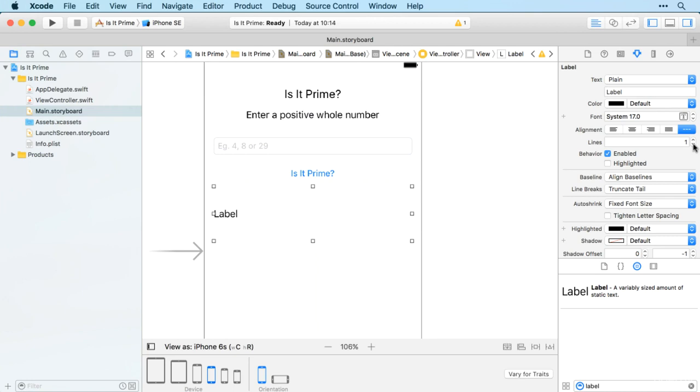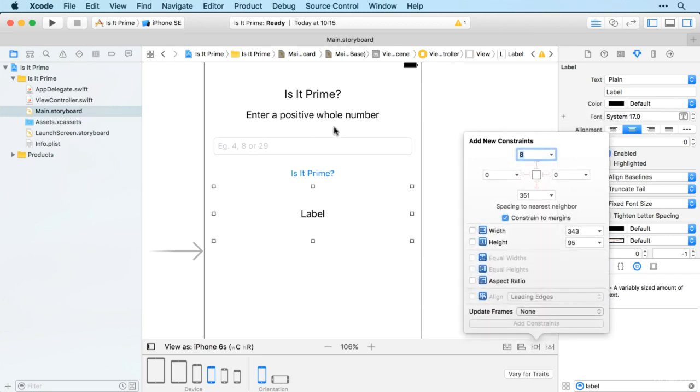So I'm going to change it to 0 lines, which means it'll have as many lines as we need. And centered like that. And we'll set the constraints as we did for the text field. So 0 for left and right, and 8 pixels below the "Is it prime" button.